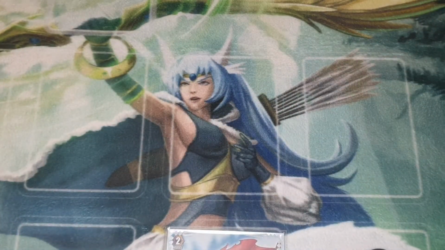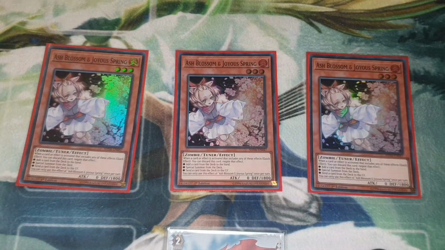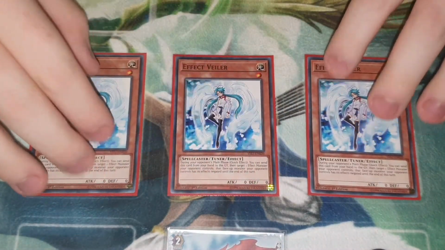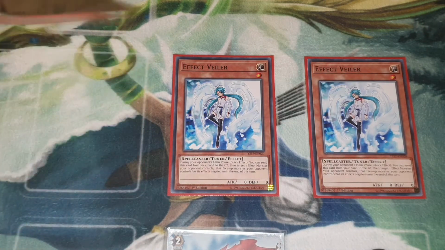The other hand traps I'm running are 3 Ash Blossom & Joyous Spring. Just your generic overall good hand trap. Not much else to say about her. 3 Effect Veiler, just because it's so versatile. It's probably one of the better ones. You can't let that Verte Anaconda go off. So that's why I'm running this.